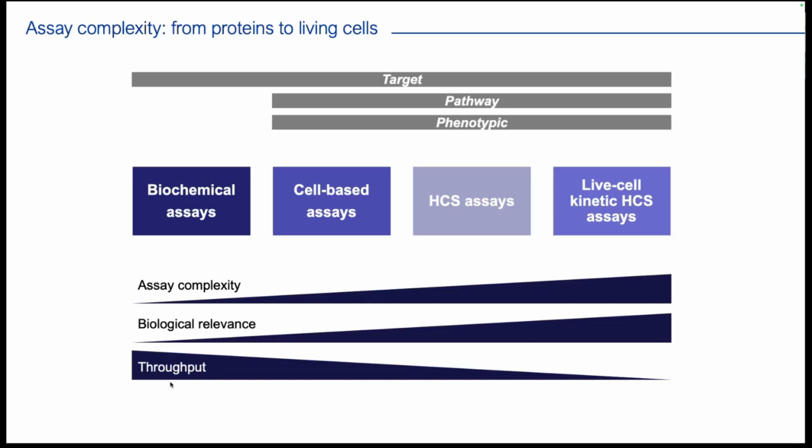And we don't need to overcomplicate the screening. So we should keep it simple and answer the biological question, and then do further studies afterwards. You can go from simple biochemical assays if your target is one specific enzyme, or you can go for cell-based assays or high content or live cell or profiling, depending on this, knowing that there is always a trade-off. Increase complexity, you decrease throughput, you increase cost, and so on.